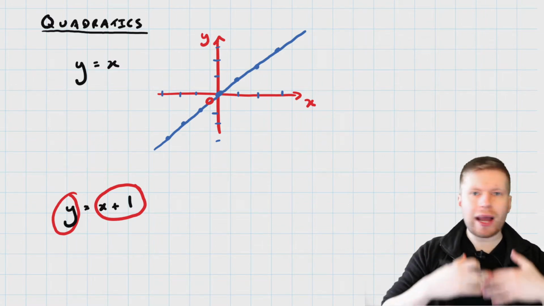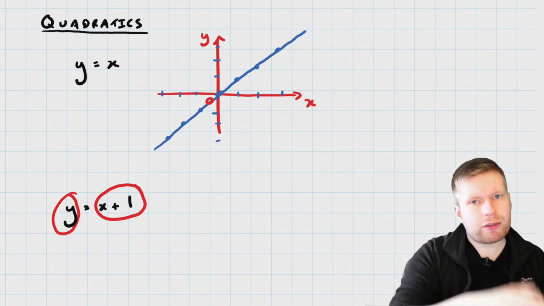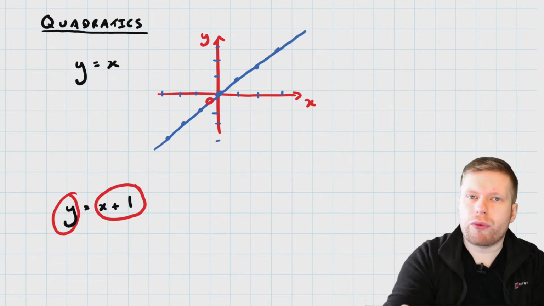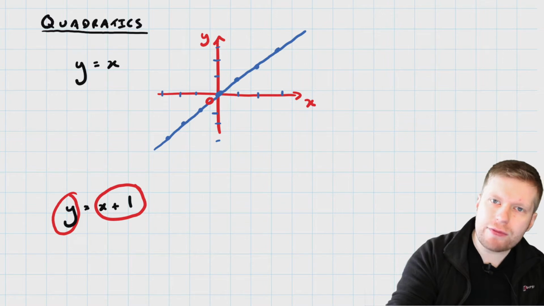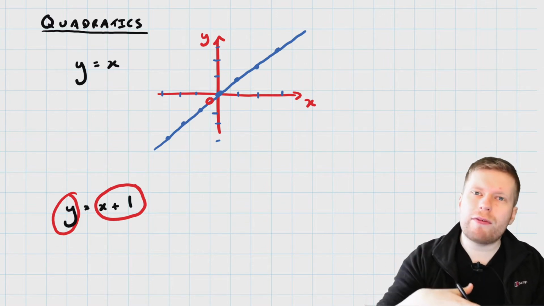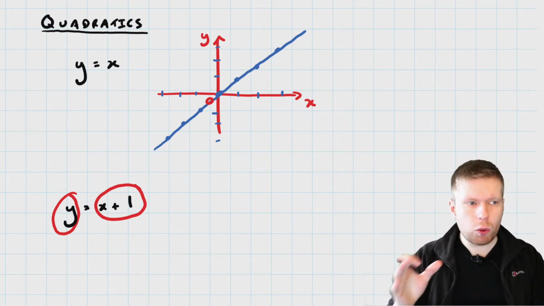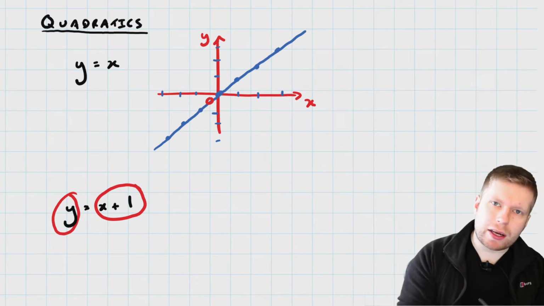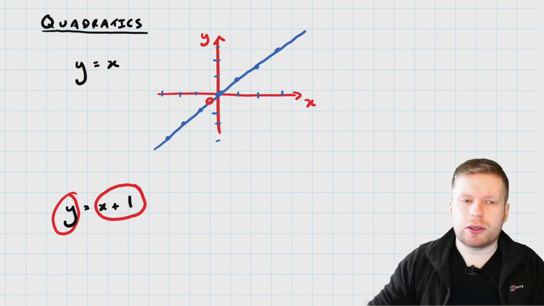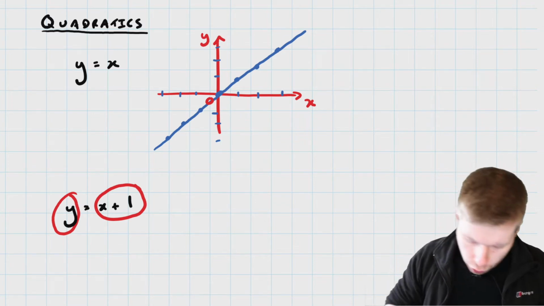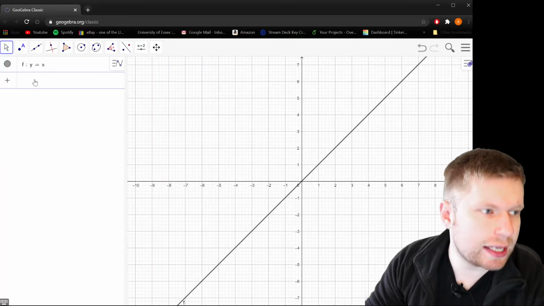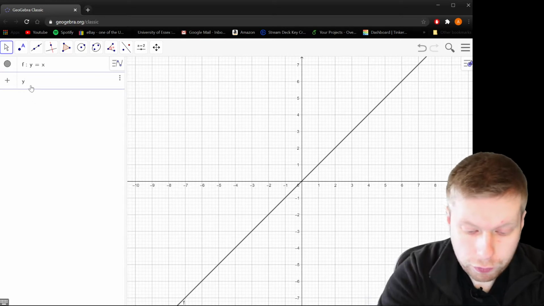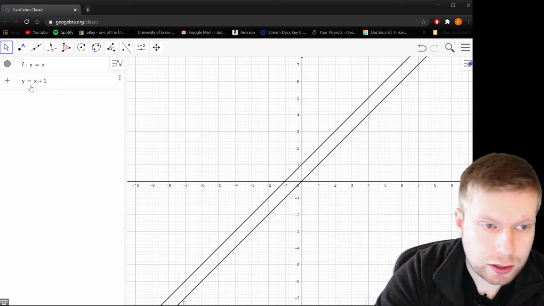So just find me all of the points which have the y value which is the x value plus 1. So for example, if I give you an x value of 2, you should have the y value of 1 more than that, or 3. Or if I give the x value of -5, then if I add 1 to it, I get my y value of -4. So basically find me all the points which have the y value as the x value plus 1. Well, instead of just drawing this manually by hand, let's come back to Geogebra and see what this looks like. So let's plot the graph y = x + 1.